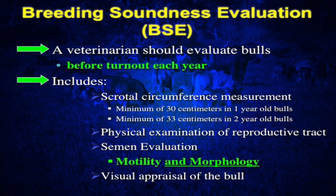During that process of stimulation, it's also important for the veterinarian to extend the penis of that bull to make sure that he can extend it in preparation for mating a cow. It also gives an opportunity to evaluate the penis to make sure there aren't any warts, tears, cuts, abrasions, or any problems that would cause trouble breeding cows upon turnout. He or she will collect a sample of semen and immediately take that sample to the microscope.